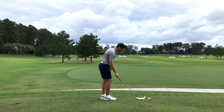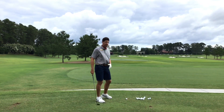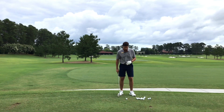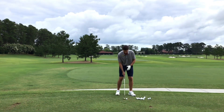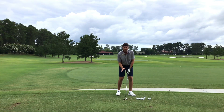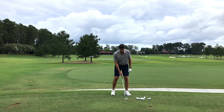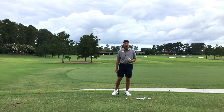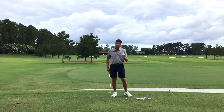Wasn't my best shot but pin high. As we work with wedges, let's talk about setup first. The first thing I want you to remember is we need to still hit these wedges in front of us. What does that mean? I want to make sure that my nose is just slightly behind the ball — whether the ball is in the back of my stance or the front of my stance, nose slightly behind the ball. Always that same kind of head position to get really accustomed to hitting it slightly in front of you. So that's number one.